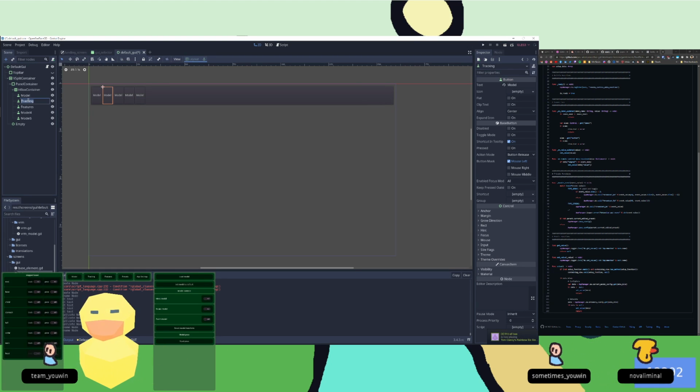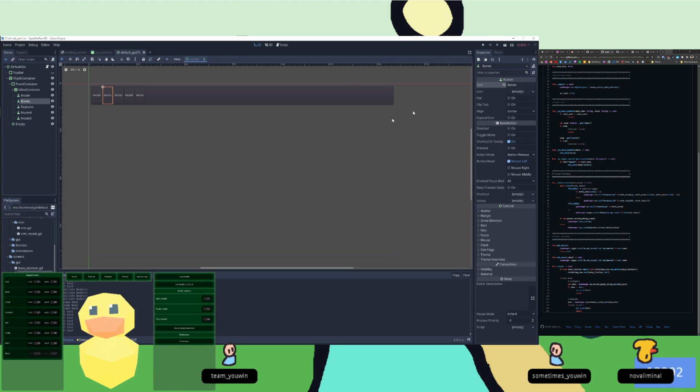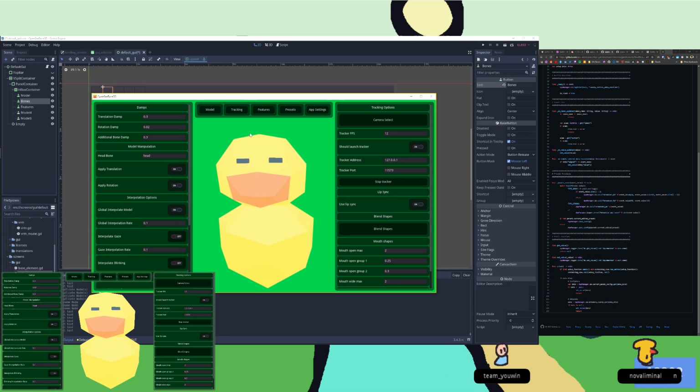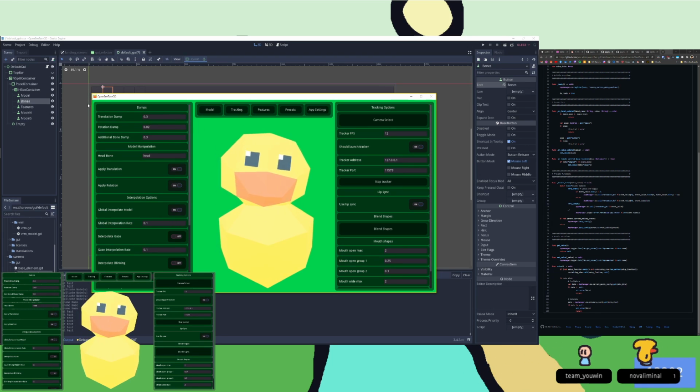Okay, hold on. Model. I feel like bones should still be part of model, but maybe it's just better to have this be a different button, because since I'm no longer constrained to displaying things on 2 panels, I think it should be okay. Yeah, now we can just have way more buttons.